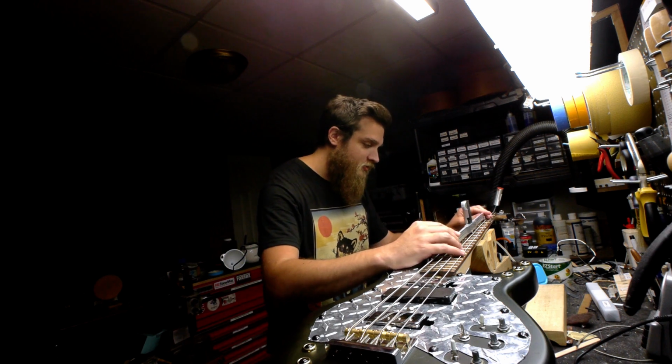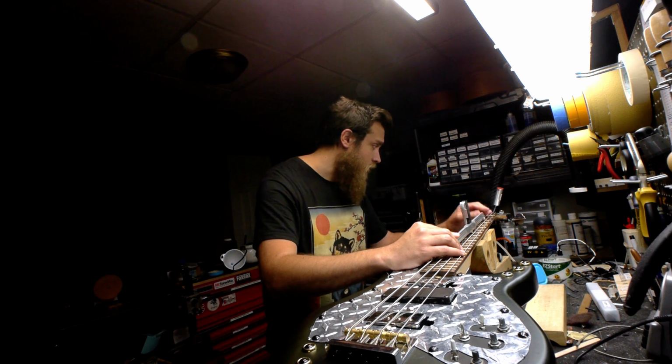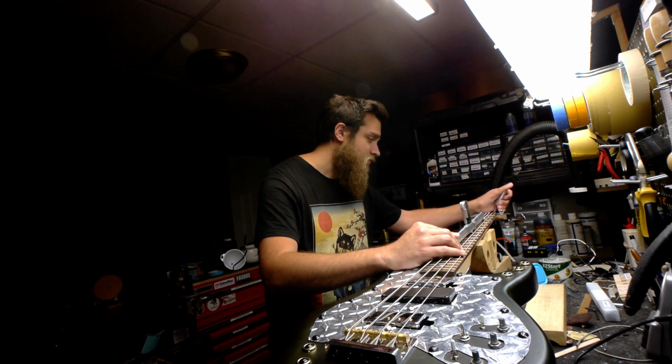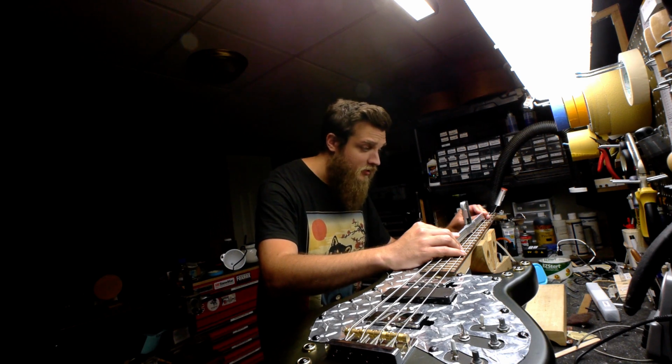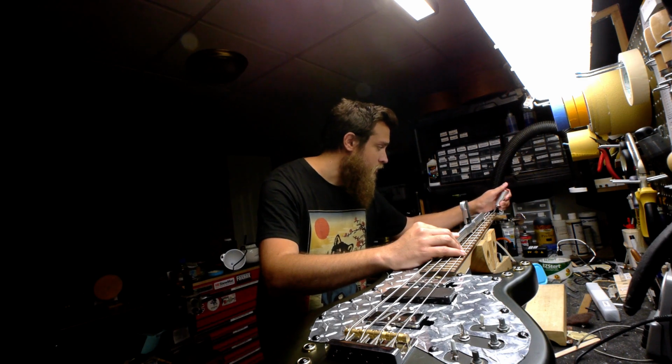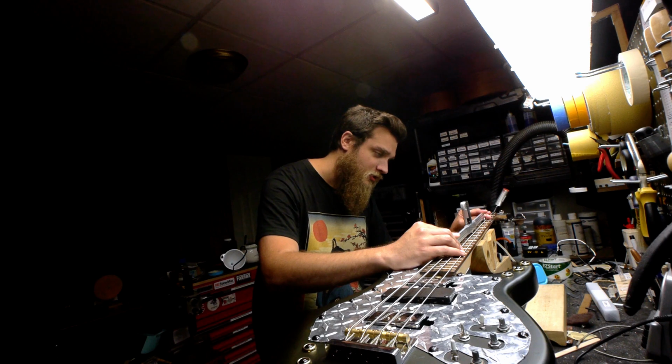Now I'm going to measure this with the digital neck relief gauge, and I'm going to go until I hit my desired amount of relief. In this case, I want it at 0. I want the neck as close to dead straight as possible, so I'm going to adjust this until I come from that negative 3/1000ths to as close to 0 as possible.